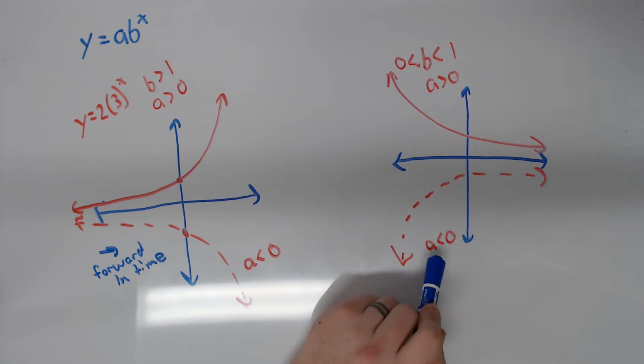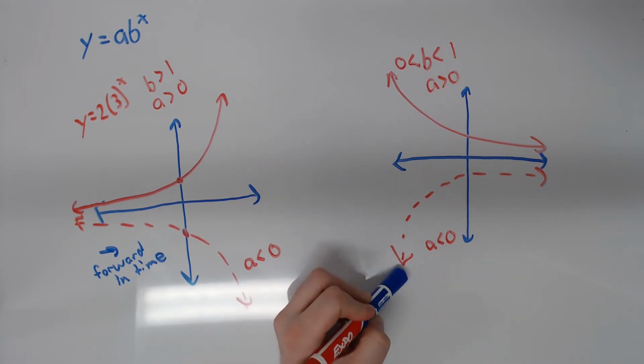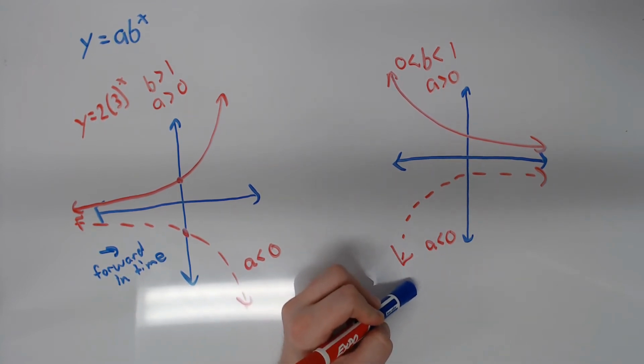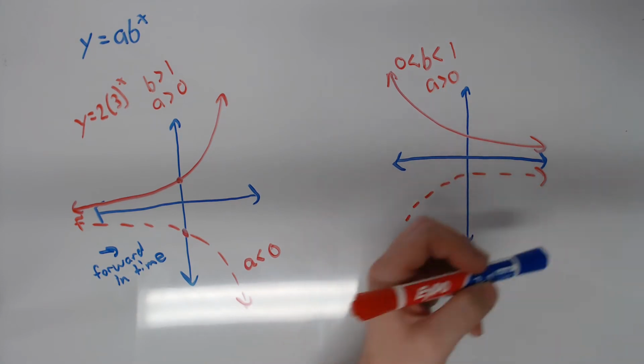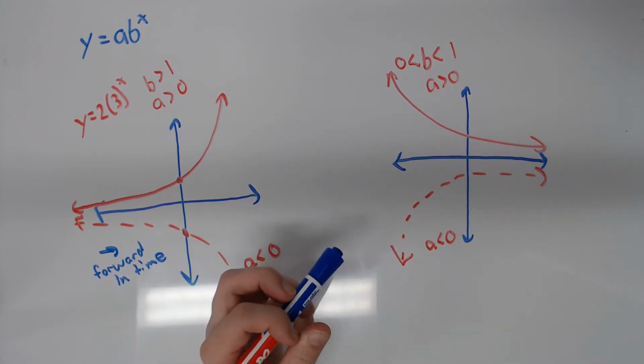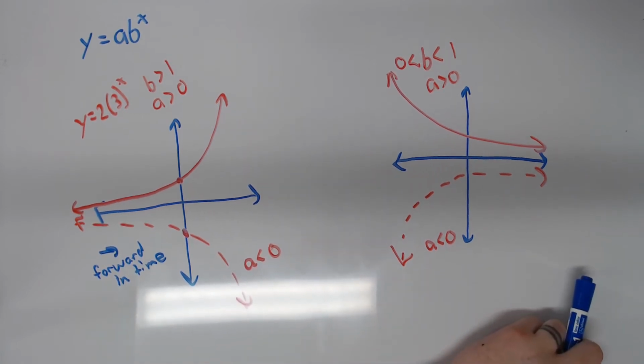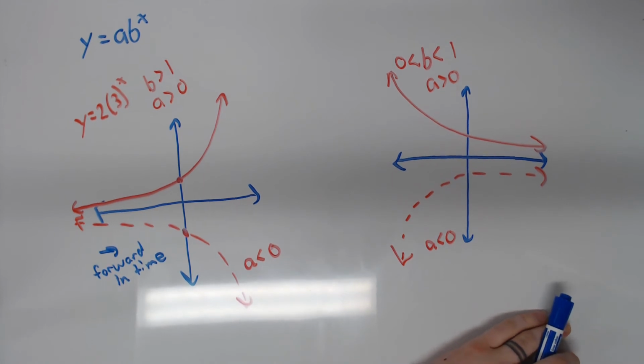So a can be negative. This would be like, let's come up with something. If I push a buoy underwater, this would be it coming back up to the surface. The further underwater you push it, the faster it's going to throw itself back up to the surface. So then 0 would be like the surface of the water. Just trying to come up with a reason we might use a negative for this.